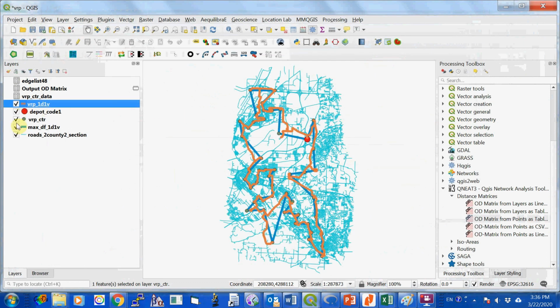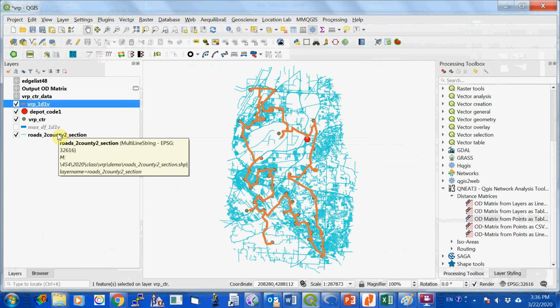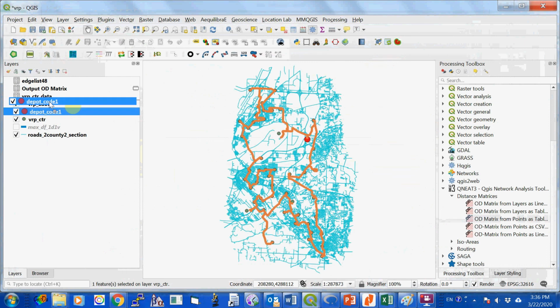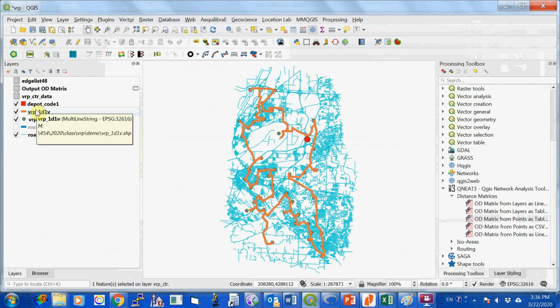Now let's turn off the quick and easy map, and this is the more precise map. This map you can see is the map on the right side of figure 2. So that is a better looking map. We can even put the depot on top of the point, on the line file, to make the depot more prominent. So this is how we generate a result that involves one depot, one vehicle, calculate the optimal delivery route, and also visualize it with a quick, easy map and a more precise map. Now next we're going to move on to more vehicles: one depot, two vehicles.